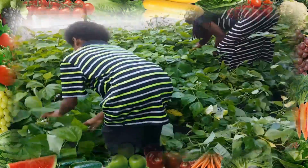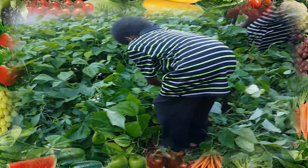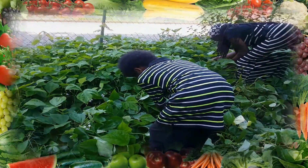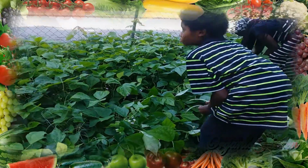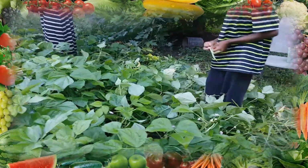Shem has joined us in collecting the green beans. Like I said, this is going to become more than necessary in the times ahead because of the food chain being compromised. It's a matter of choice. The choice is yours, family. You can start little. You don't need a whole lot of land to start with. You can literally start with an acre.